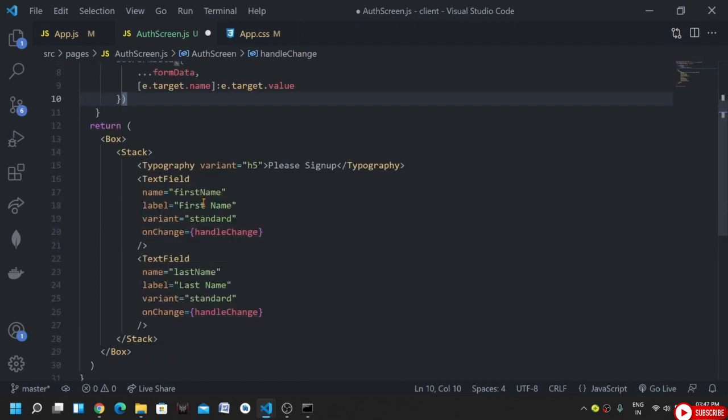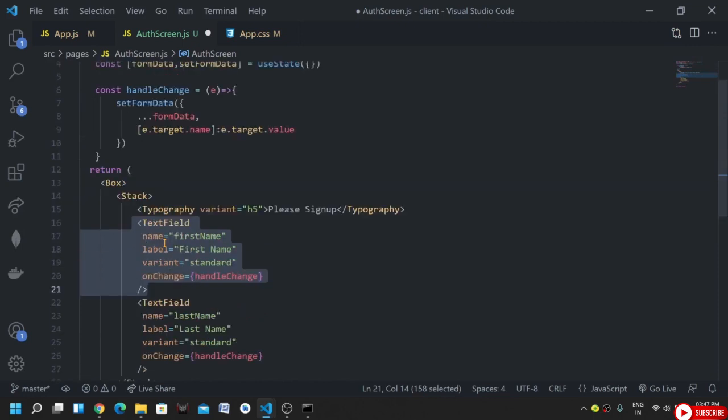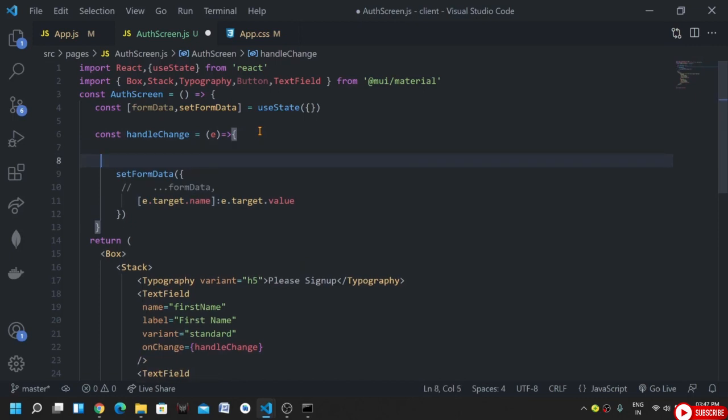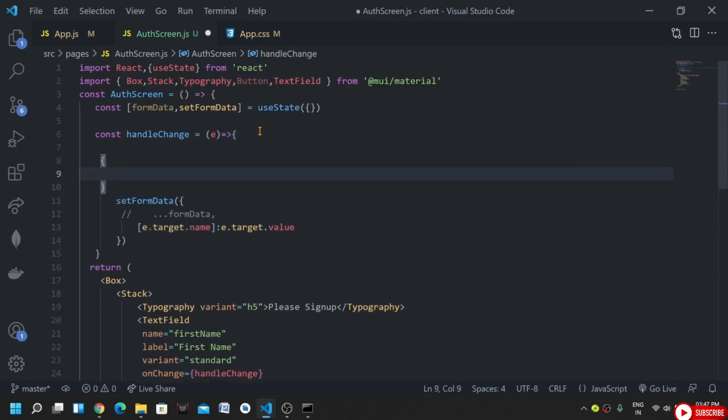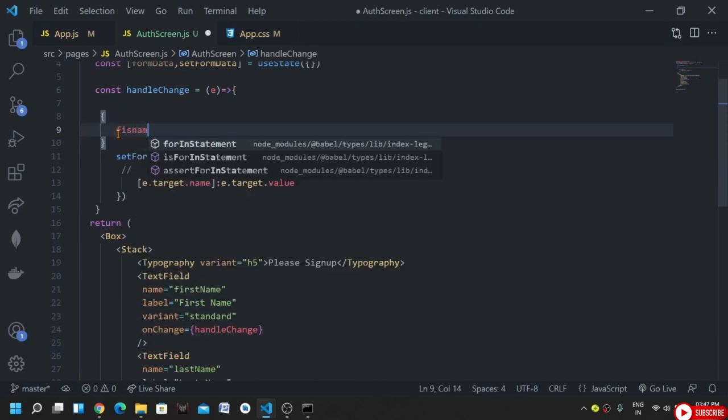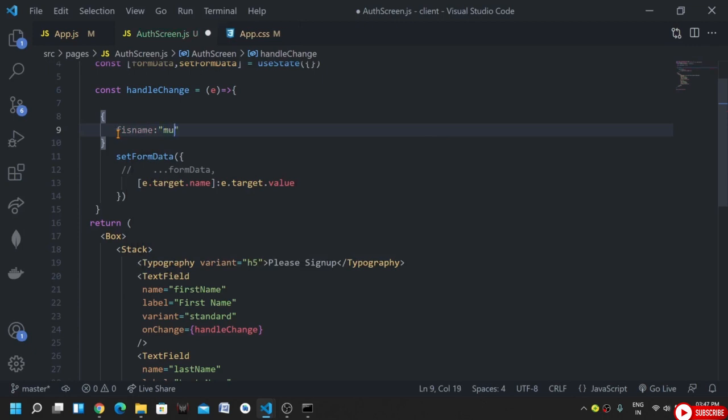Okay, so let's say if we type on this text input for the first time, then this will update. In our object we will have, let me add an object here. So when we do it for the first time, if we type here for the first time, then we will have something called firstName, and the value of that will be whatever we type.